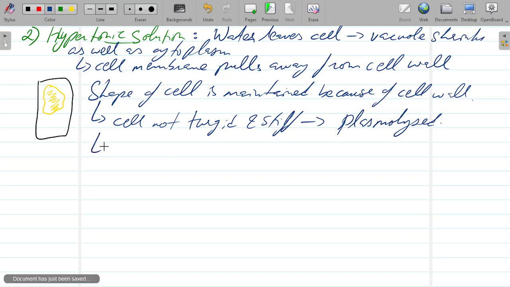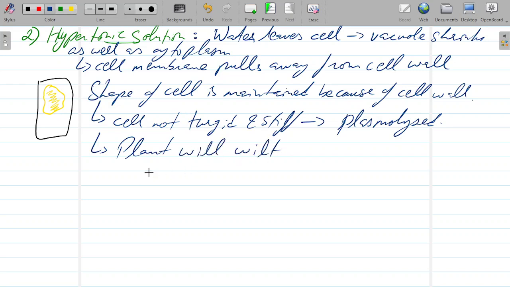What will happen to the plant? The plant will wilt. So in hot weather or a plant that hasn't been watered for a few days, you see that it's just drooping. But if you see that it's just drooping and not upright, straight, and not stiff like a plant should be, all the leaves are hanging down, that's because it needs water. If it continues to stay like this for an extended period of time, the plant will die because obviously it needs water, right?